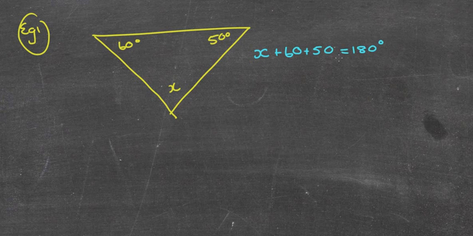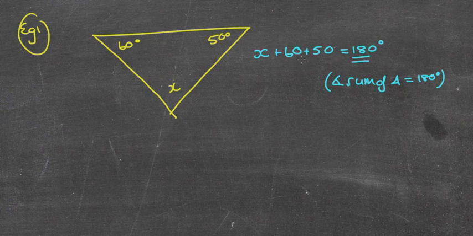Now, like we have done for the other lessons, we need to say why. Why does it equal 180 degrees? Where does that number come from? Well, that number comes from the angle sum of a triangle equals 180 degrees. Often if you write angle sum of a triangle, they'll give you those marks. So that's my first statement. Now what we can do is simplify, and this is up to you.